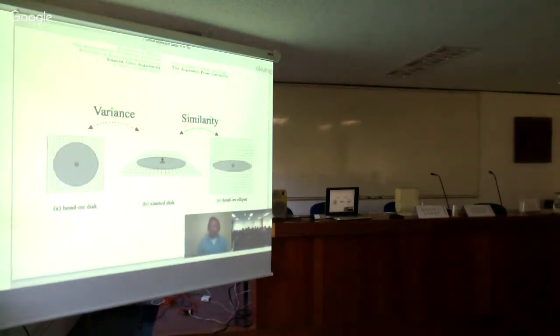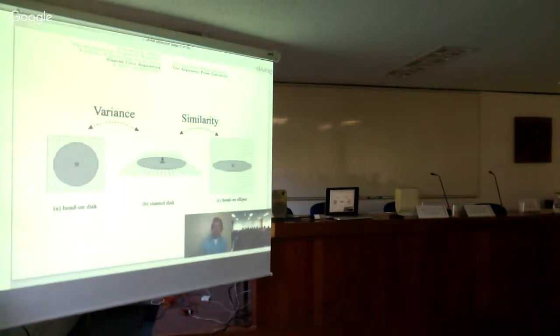Let me first say why perception of slant isn't going to explain perspectival similarity. You see the slanted disk as slanted, you see the head-on ellipse as head-on. Those are different slant properties, so they're not going to get you the representational similarity that you're looking for. So the argument from similarity goes: there's some respect in which your perception of the slanted coin, but not of the head-on coin, is representationally similar to your perception of the head-on ellipse. So the percept of the slanted coin is similar to your percept of the head-on ellipse, and that similarity is slant-specific. As you rotate the coin further to be head-on, that similarity disappears.